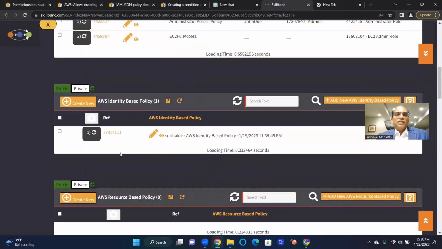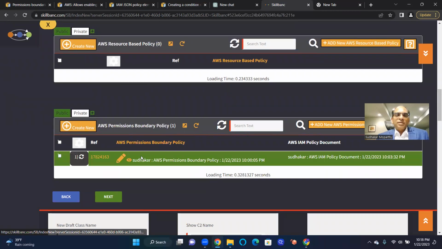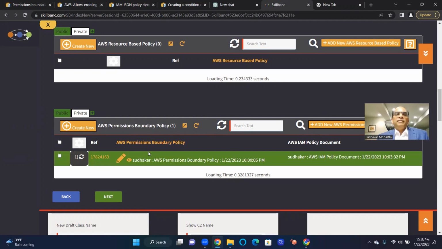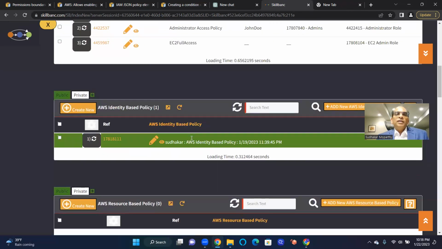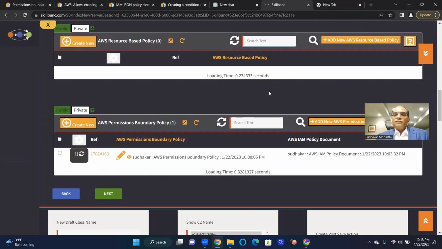So if you have this identity policy, and those actions are permitted on those resources in this boundary policy, then you can do it. Otherwise, you will not. So you're setting a boundary. Even though I am making you full administrator, by putting a boundary I will be able to control what you can and cannot do. So it's just a policy document.